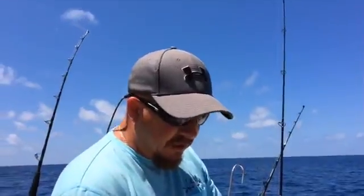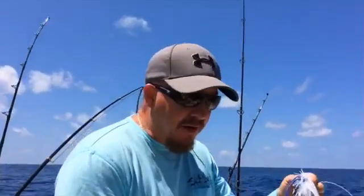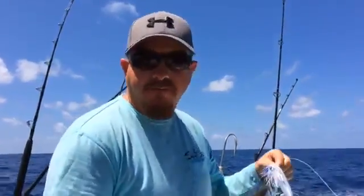That, my friend, is our ballyhoo rig. No wire, no copper, nice and simple. Rig it once and you use the same one over and over. You're going to save money just by sheer, you're able to buy 12 baits instead of 3 for the same price. Trust me, you're going to love the Sand Spear rig.